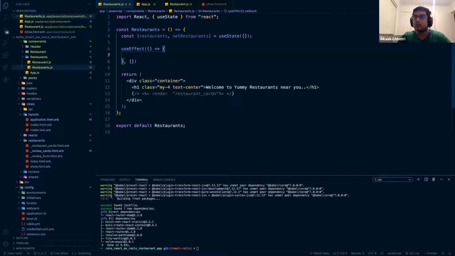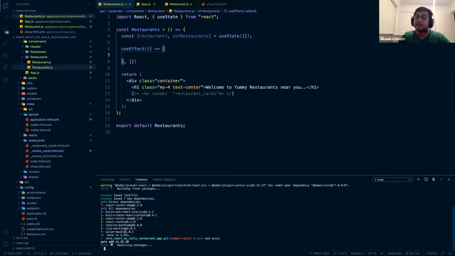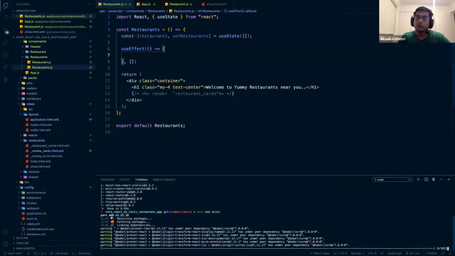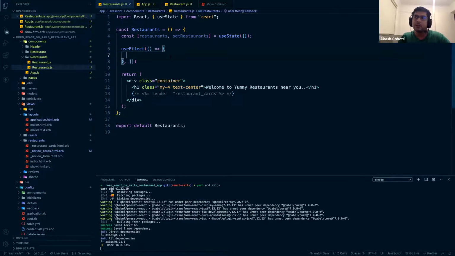So now we are going to use another library, Axios. It's great to use to call and fetch an API. It's easier than fetch because in this one you can just call a method and use it. So let's use Axios there.